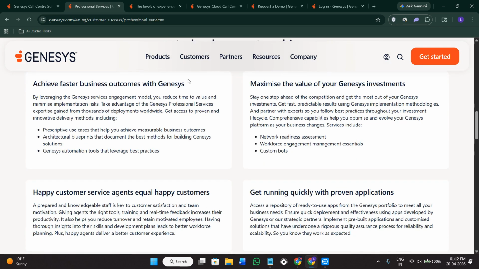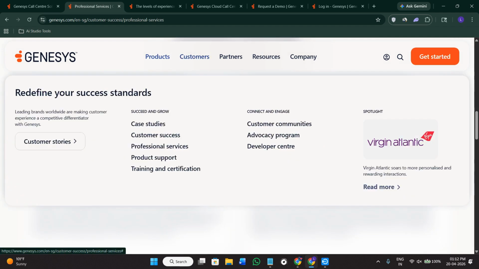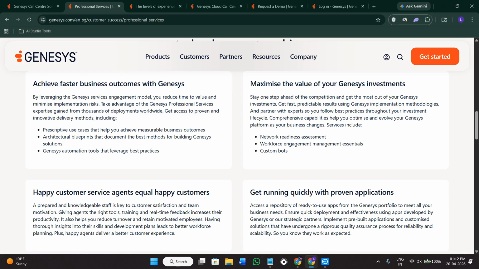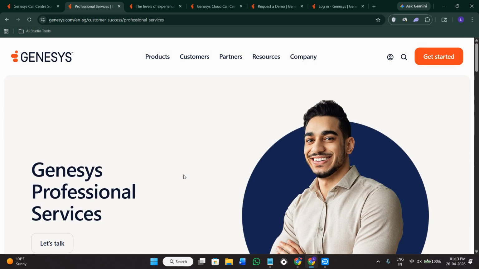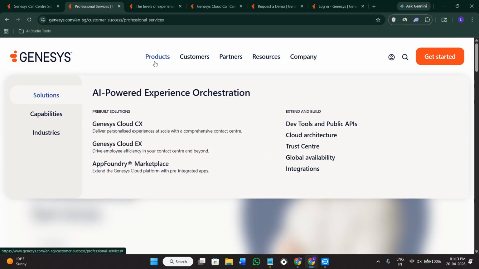Now, another strong feature of Genesys is the real-time monitoring. You can literally see who is working, who is idle, and who is handling the customers. And this section is going to help in managing the workload instantly. From a review perspective, this is extremely useful for large teams as well.